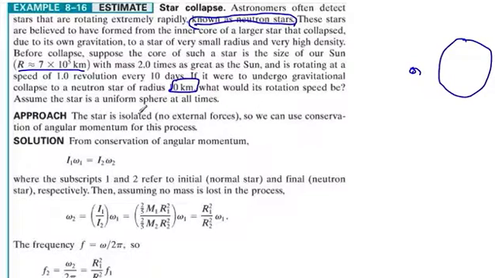Okay, so it says the star is an isolated system. There's nothing outside acting on it. Of course, that's not completely true, but it's true well enough to apply conservation of angular momentum and get a decent answer, even if it's not exact. If we wanted to get to exact, we'd have to use general relativity, and our math skills would have to be about 7 years more advanced. So anyway, from conservation of angular momentum, the angular momentum at the beginning is equal to the angular momentum at the end.